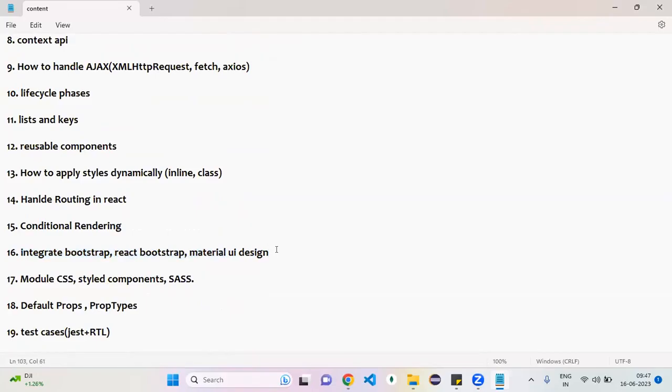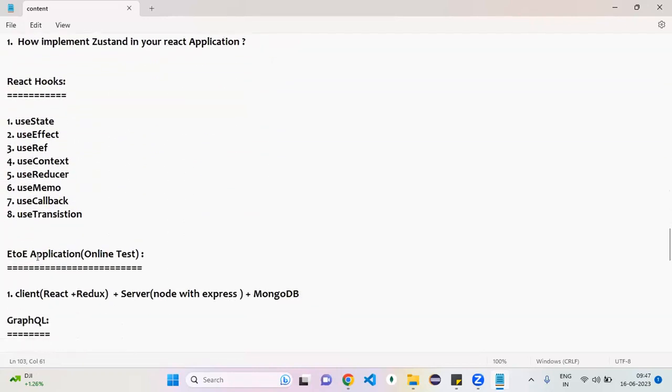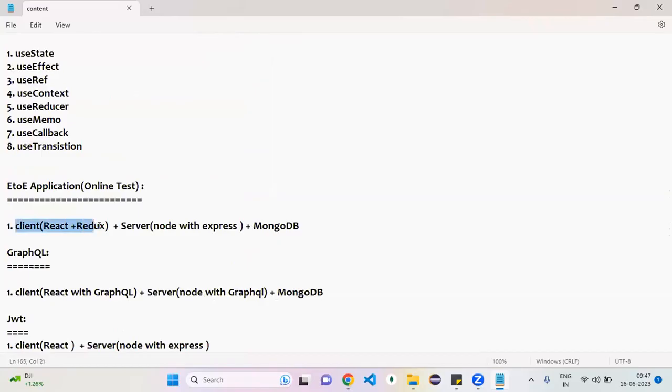Once you have created your application, React is the client we are going to deploy. Your API calls we are going to create using Node and MongoDB, and we are going to deploy the APIs also.